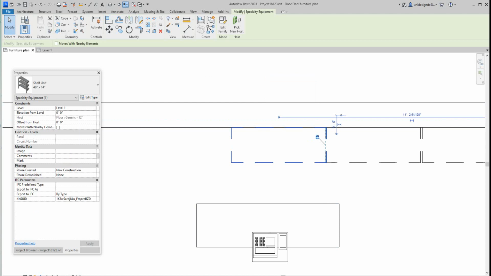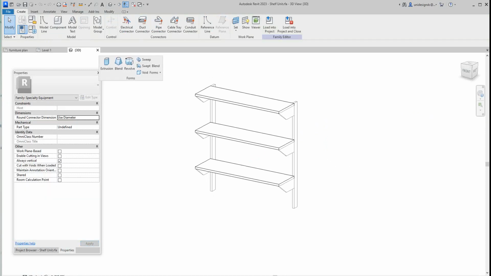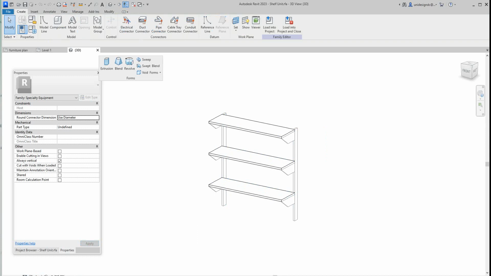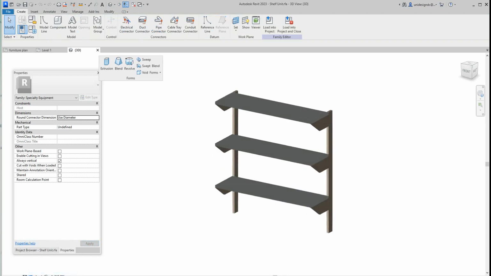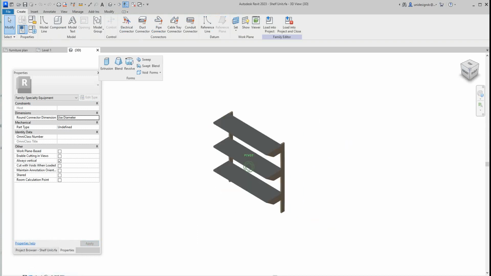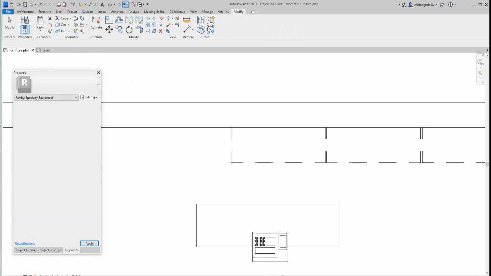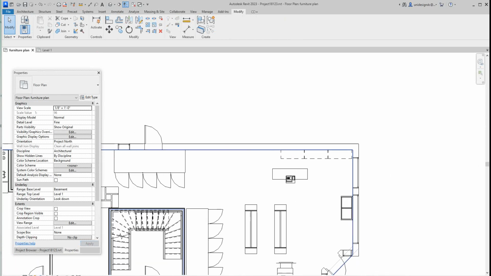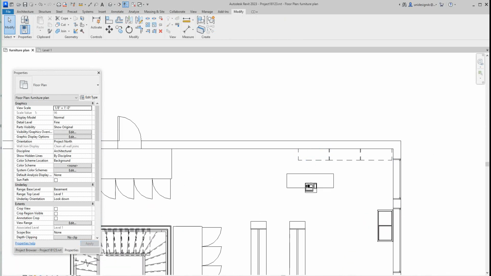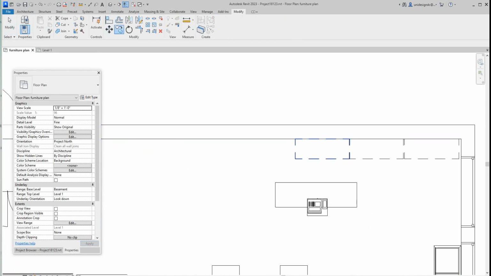I'm gonna grab one and just say edit the family, and these are just wall shelf units that'll go on the wall where they'll put the alcohol and whatever they're selling on the wall. Very similar to what his other layout was, so I'm going to knock that down. We'll do that. Okay. So there's our shelving units on the wall. Let me copy more here. Let's see, copy this.